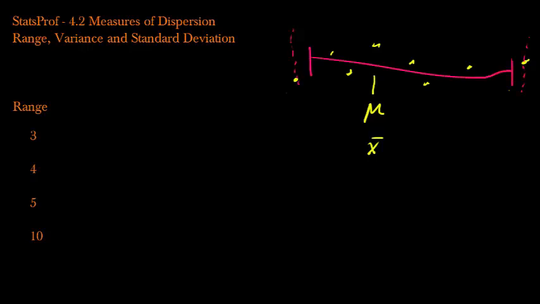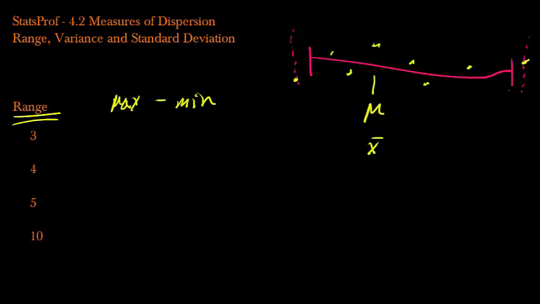We have different ways of measuring that, and sometimes we have to take into account the total numbers, and sometimes we have to take into account the averages. This is going to make a difference when we start building normal curves. But for now, let's start with the easy stuff. Let's start with our range. Our range is nothing more than the max minus the min.